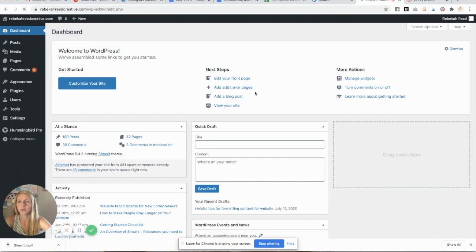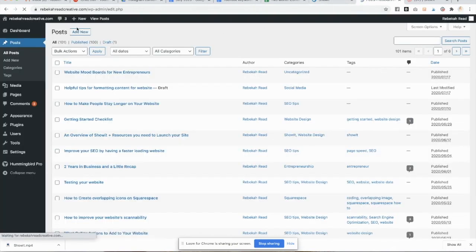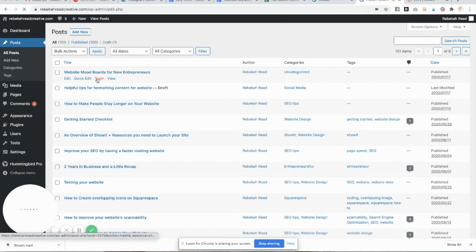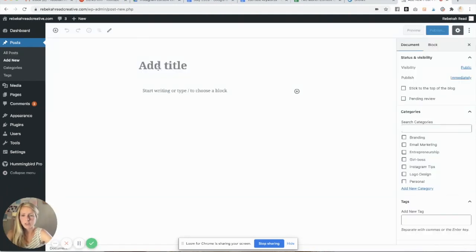and you can go to all posts, and you probably will not have a post yet, but you can add a new one by clicking this, or add new. Most likely if you're using Showit, they'll create your first post, so you could always just go in there and edit that one as well. But go into add new, and I'll show you the run through of what I do when I'm creating a blog post. So obviously the first thing to do is to add a title that is full of keywords that your niche audience may use to search for you or your business.